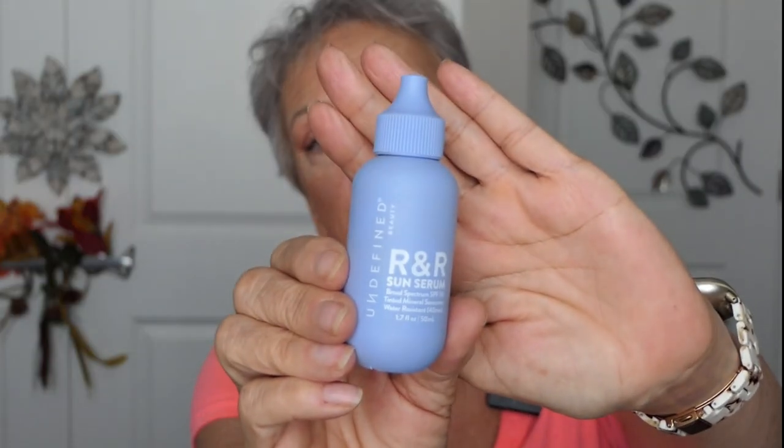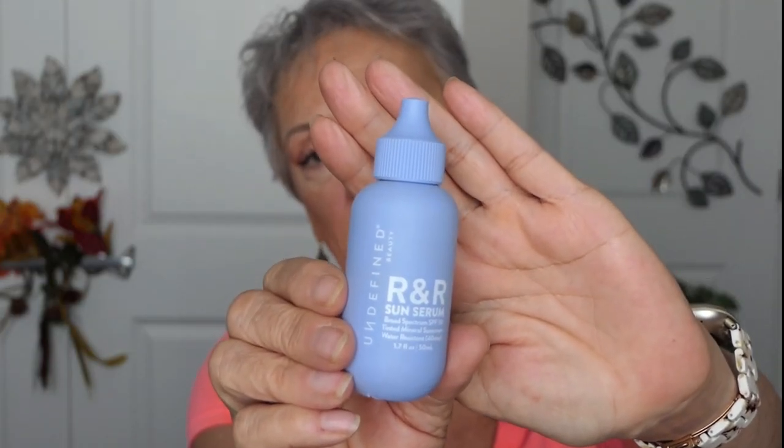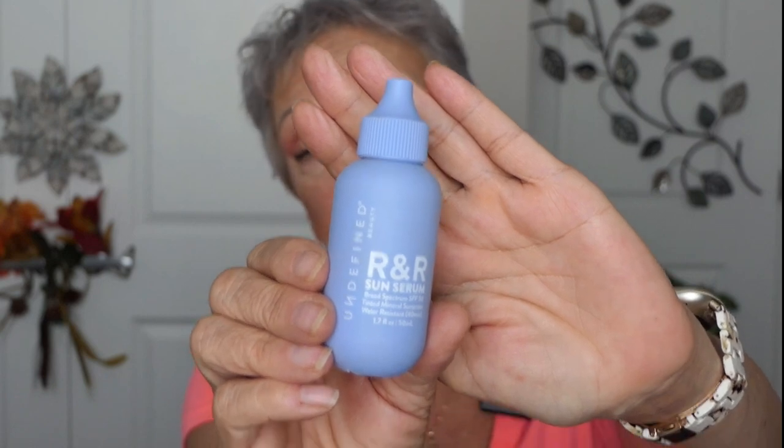Here's a yay — remember I said I didn't like this fluffy brush? But I actually do, because it's tapered. It really helps when I'm using powder in places I don't want it, like on the side of my nose. I just didn't give it a fair chance, so I'm liking this now and it's going back in my to-use pile. I'm also really loving this R&R Undefined Tinted Sunscreen SPF 50. It's a mineral sunscreen, goes on beautifully, and does not affect how my makeup or foundation goes on afterwards. That's a keep.